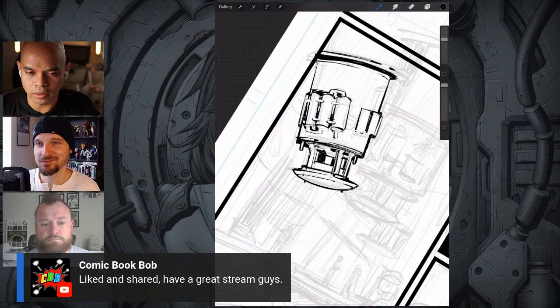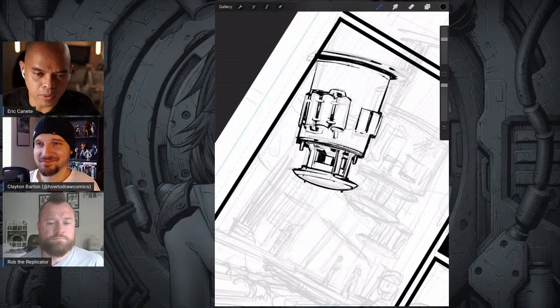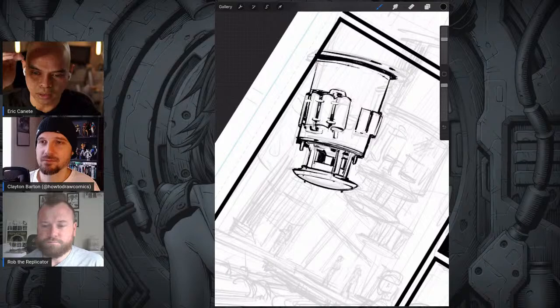What you don't see is the hours that Matteo spent behind the scenes developing that look, you know? And sometimes on the page, he'll experiment and be like, oh, I'll try an opaque white splatter here for a tiny bit of texture, but it's rare. He's done all of that work behind the scenes so that by the time he's on the project, similar to that athlete to coach analogy, he is on, you know what I mean? He is at his prime and he is competing, he's drawing at that very, very elevated high level.